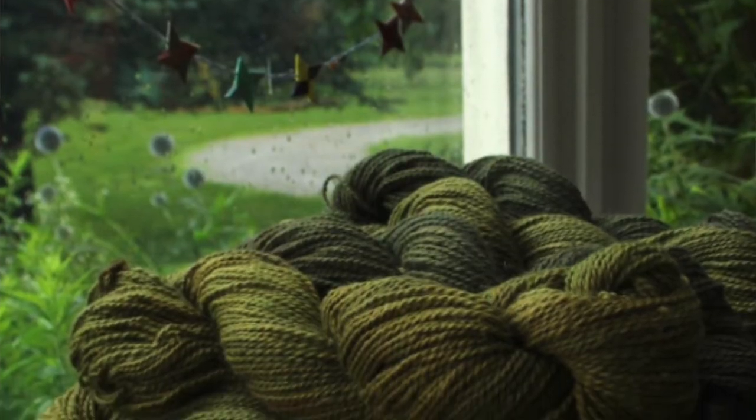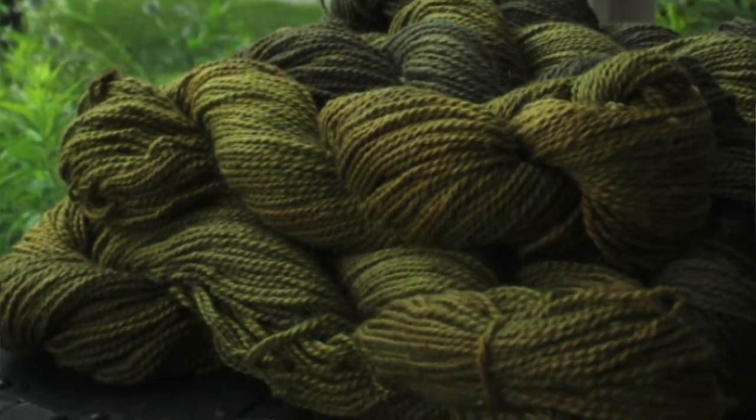Another blend I have with long wool from my Wensleydales and Cotswolds is called Thelma and Louise — I'll always make that because it's a beautiful, popular yarn. And this sweater is also Taconic Twist — I dyed this with nettles. This was from the first nettle batch of 2017, which gave this amazing blue-green color from just one kettle. After that it started going more gold-green. I had mordanted the fiber first with rhubarb leaves, which I often do, and then dipped it in the nettle bath and got this color.